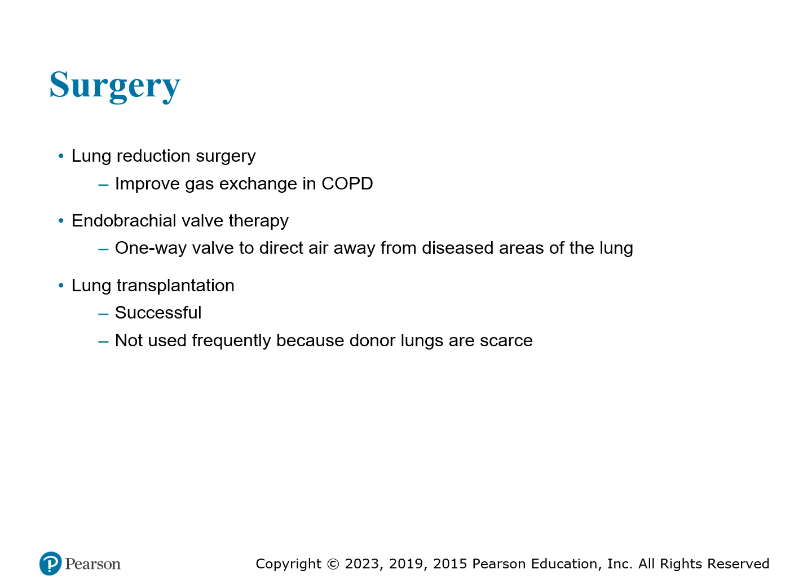When the conventional therapies are ineffective in improving health status or quality of life, lung transplantation may be an option. Lung reduction therapy or the removal of the hyperinflated areas of the lung may improve gas exchange for patients. Endobronchial valve therapy, where a one-way valve is inserted in the airway to direct the flow of air from the diseased areas of the lung toward healthier areas, was approved by the FDA in 2018.